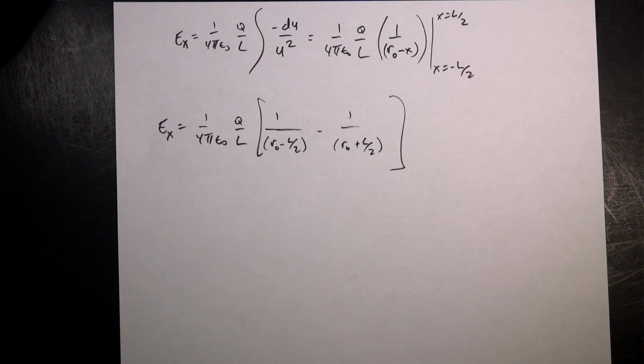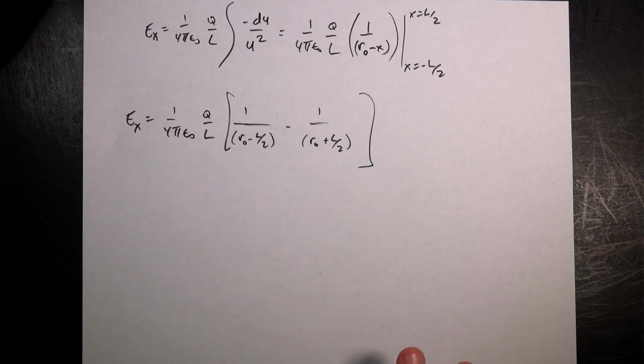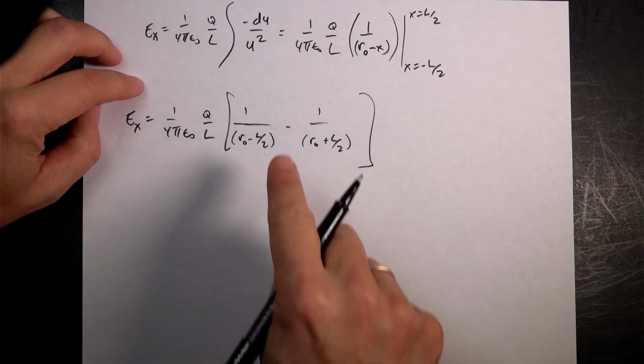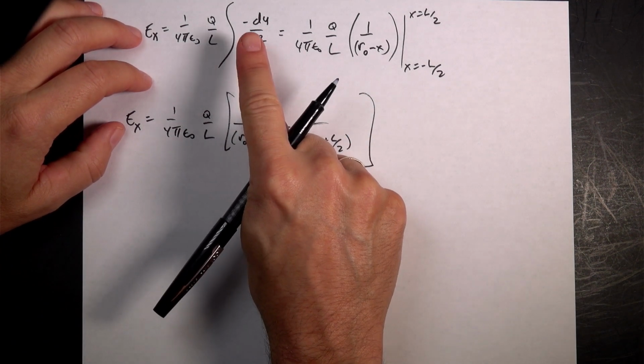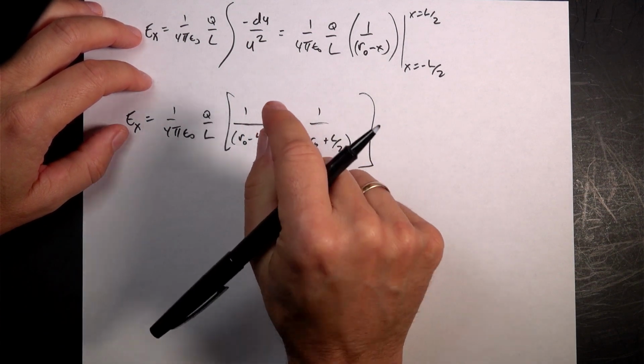And I'm going to do it a couple ways. I'm going to do it 2 ways in Python. And in Python, we're doing the same thing. The only difference is we're not going to take a limit as the step size goes to 0 or the piece size goes to 0. We're going to use a finite number of pieces.